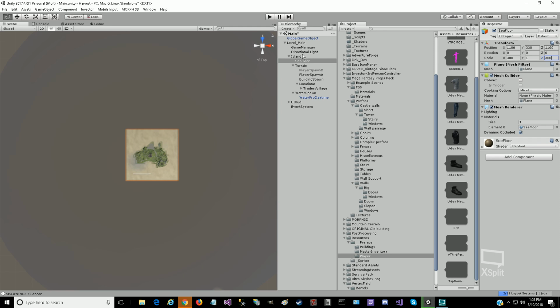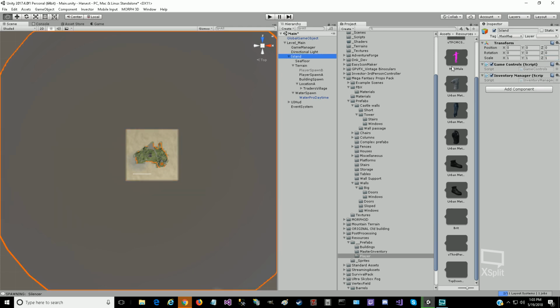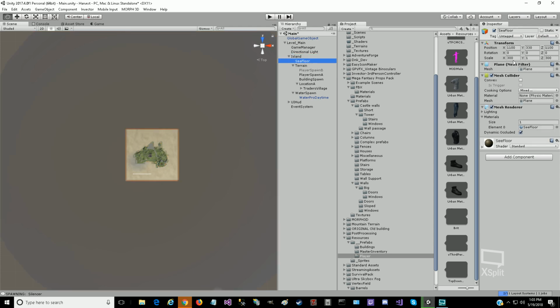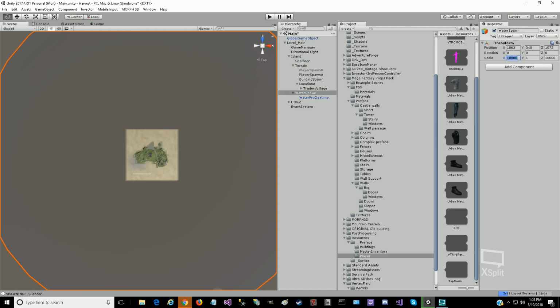So 300 by 300, and then the island is based on, I think, because of the seafloor. I'm sorry, no, the water spawn. Let's go 1,000. Oops. So we want our water actually a little bigger than that, so 1,500 maybe. 1,500.